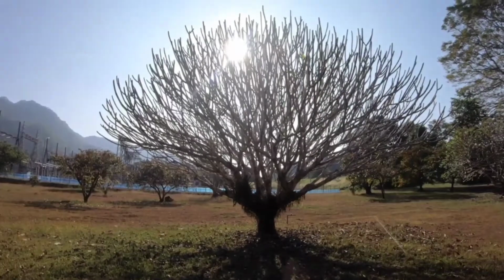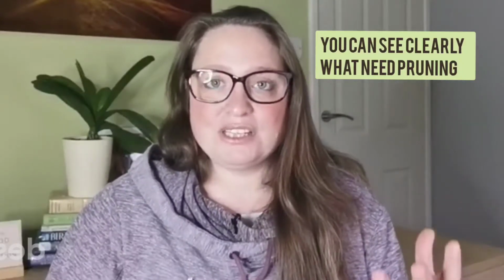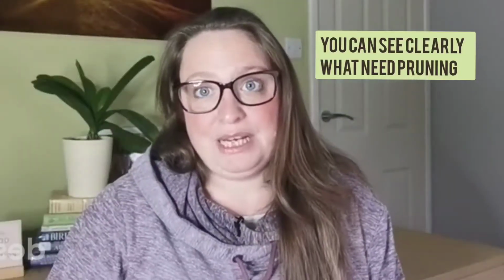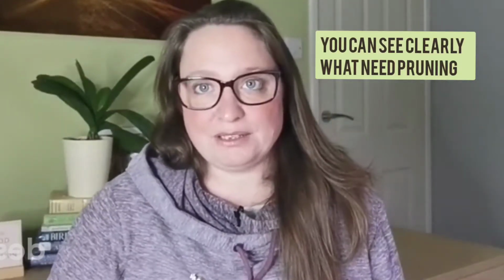The lack of leaves, especially on deciduous plants, allows you to see what needs to be dealt with. So you can see the damage, you can see where you need to prune if you need to prune, and where you need to tidy up. So that's why winter pruning can be a benefit, because you haven't got the leaves there to worry about. So that's the benefits behind winter pruning.